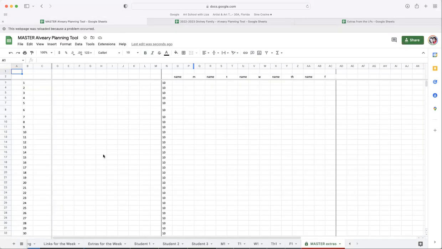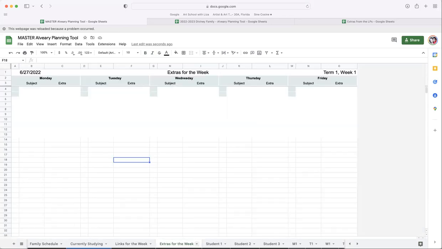Okay, and then the last one we need to get is the one that we can actually print from, extras for the week. And so we're going to copy this over.